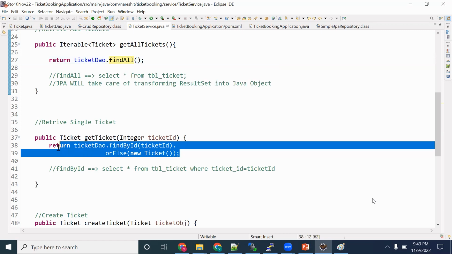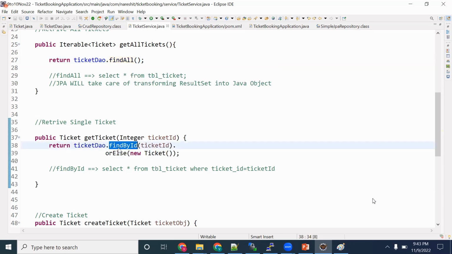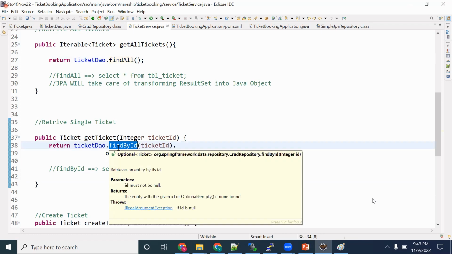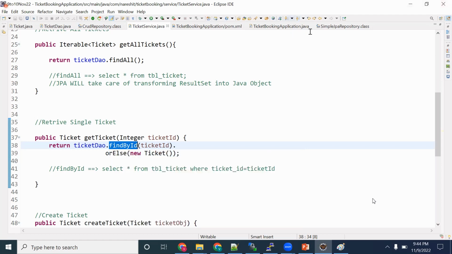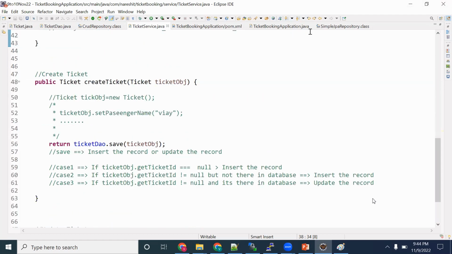To add some more clarity to your question, by default, find by ID always looks for the primary key. If I want to search the data with a non-primary key, we have an option which I'm going to discuss after 3 classes. As of now, find by ID only looks for the primary key. If I want to search the data apart from primary key, Spring Data JPA is there, which we need to discuss. Everyone is clear, right, guys?